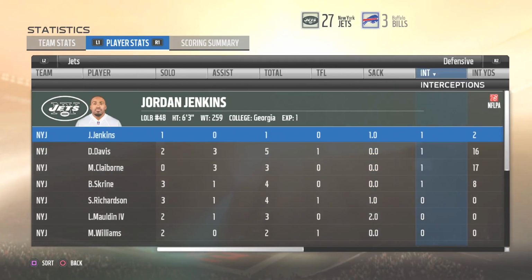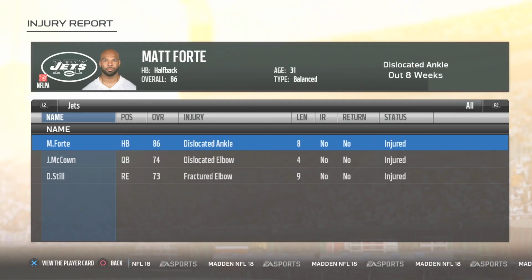And let's go take a quick look at interceptions now. Jenkins, Davis, Claiborne, and Screen all had interceptions, and that's where we're going to need this defense to be. They're going to have to make the plays for us so that they give the offense an opportunity to have a short field to try to make some plays.